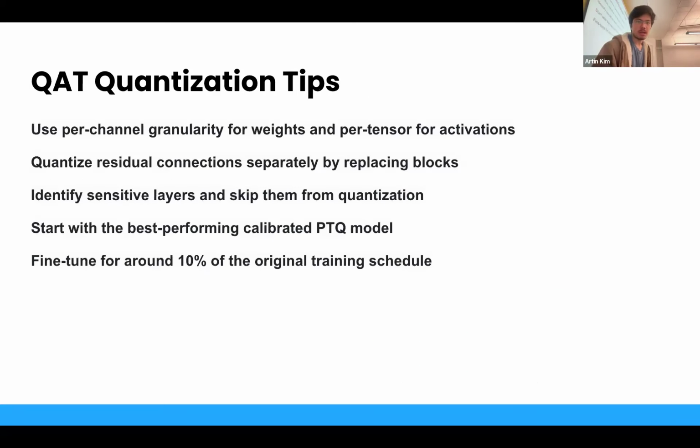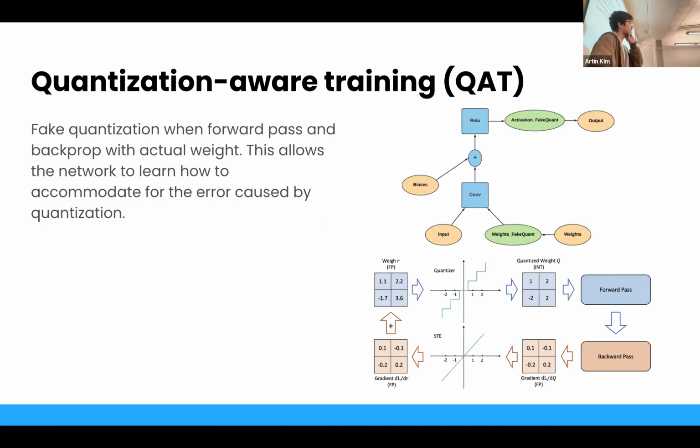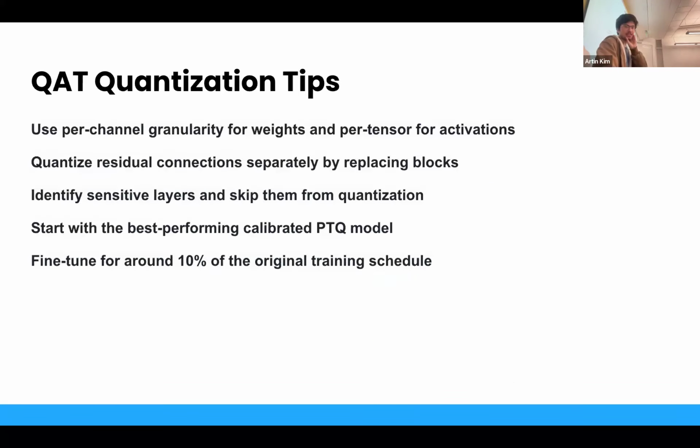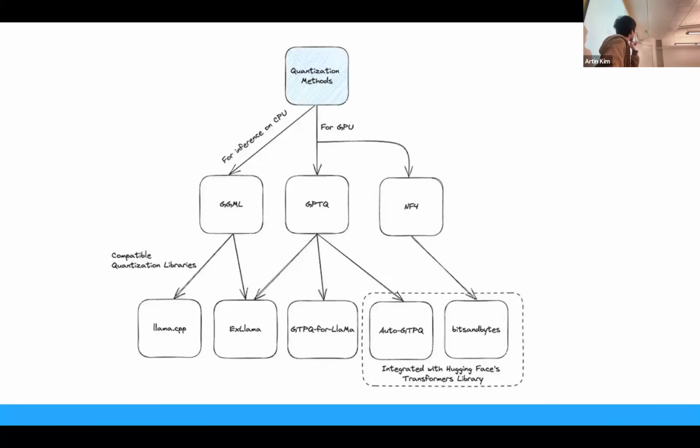Okay, any questions? Quantization, there's a lot. Like I said, here's the diagram. There's a lot of different methods out there, a lot of open source stuff, and people are using different ones. GGML is really good for CPU, but if you want GPU, you probably want NF4 or GPTQ, I think. There are different quantizations and ways they load from memory, but it's just a brief survey of a few different ones that I've found.